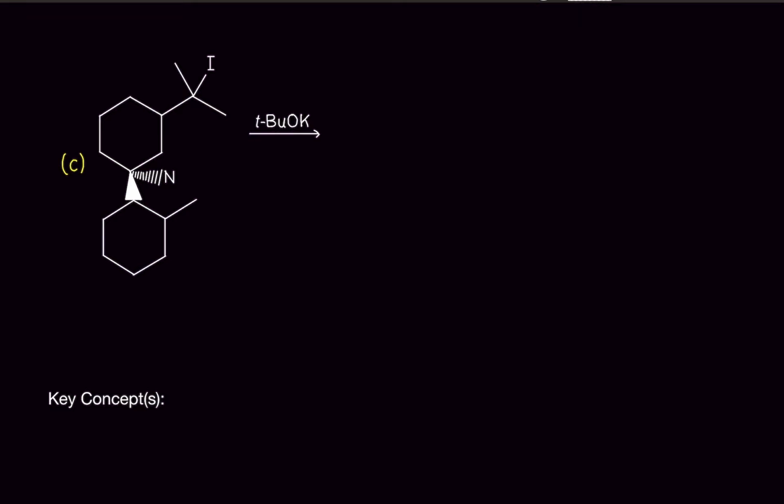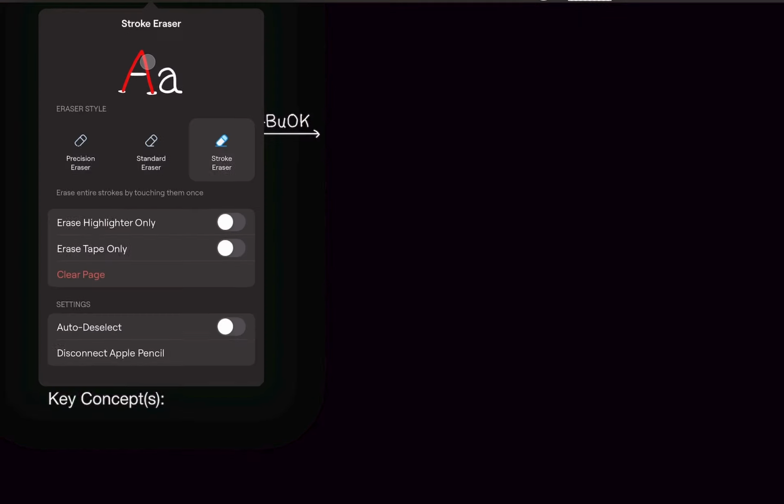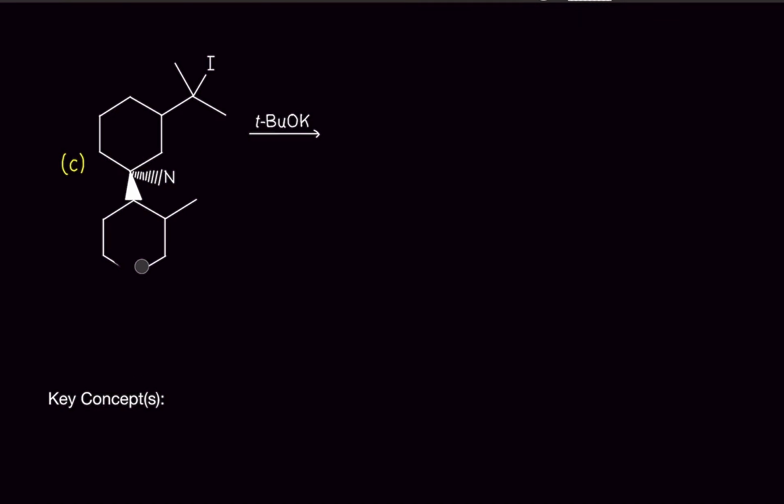So if this helps you, this actually helps some students, is erase everything that's not important. Erase all this garbage. So you're left with a tertiary alkyl halide. Now, doesn't this molecule look so much more simple? It looks like a normal, regular practice problem you guys have been doing, right?